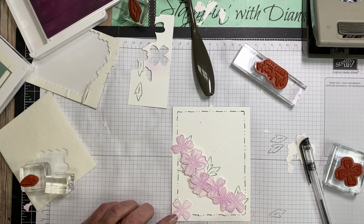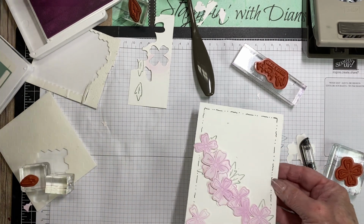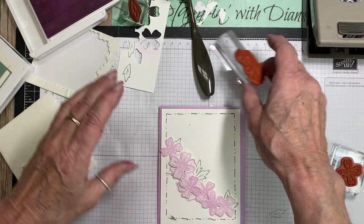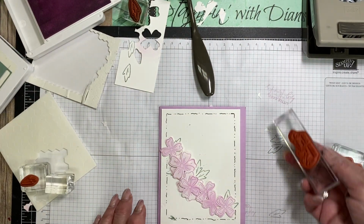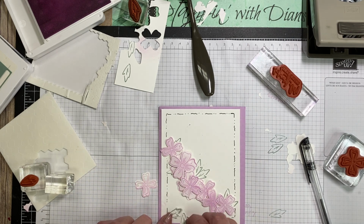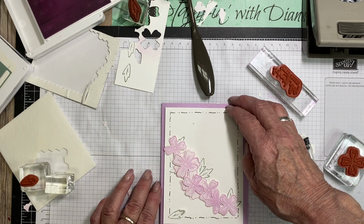And you know, I'm not sure. I'm not really liking that part there. So this is just going to come on here. And I think I'm going to have to go with a different color purple in order to get that to work. So this is going to end up, it'll end up okay.